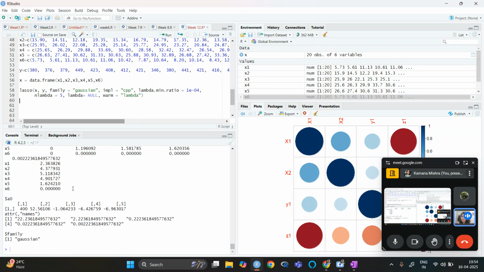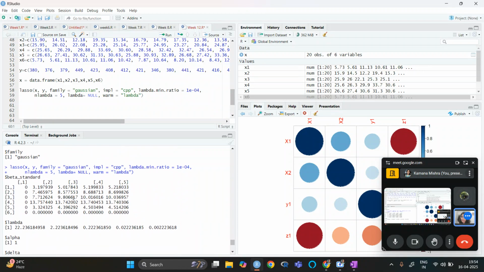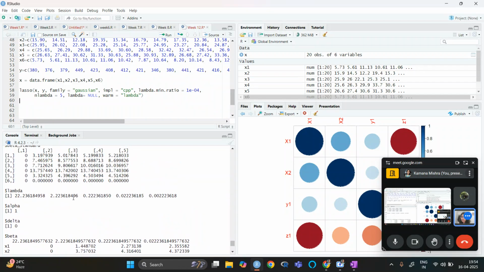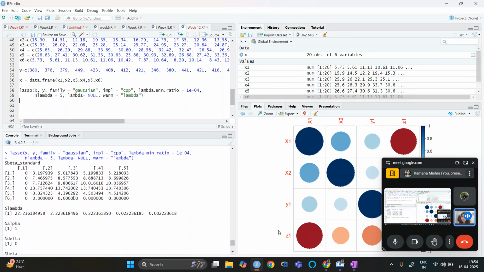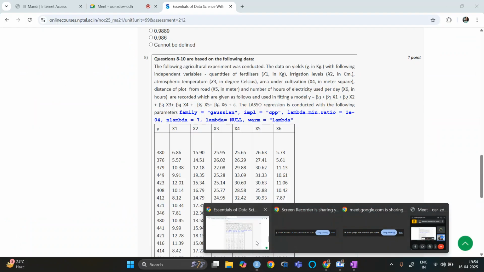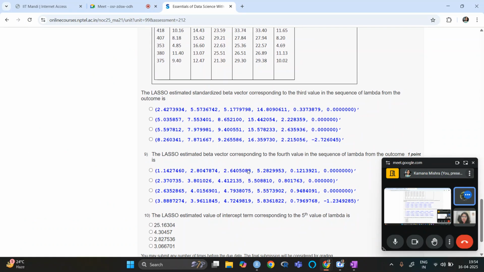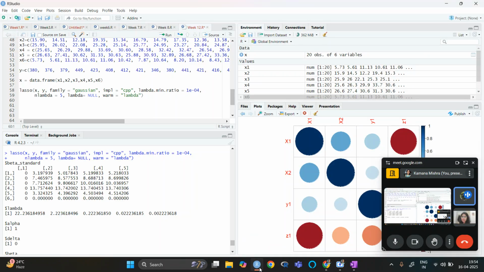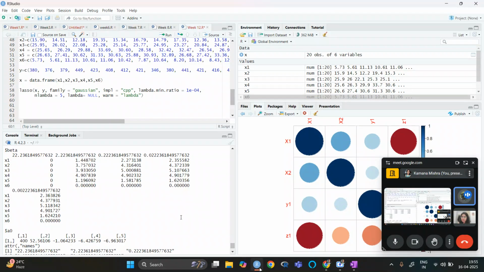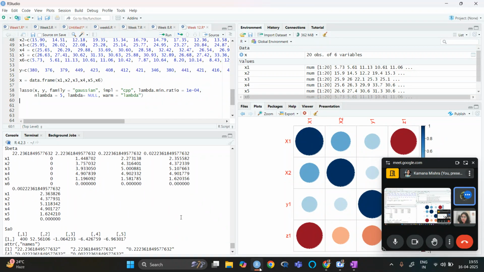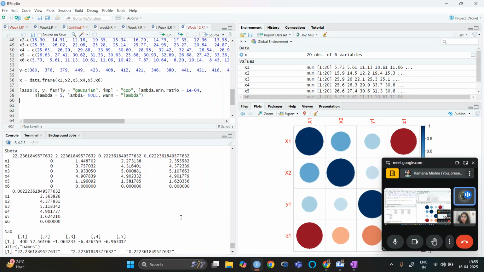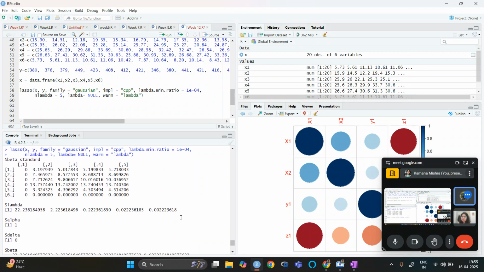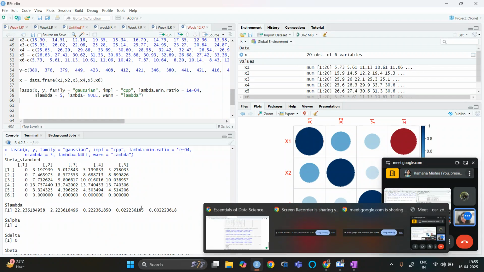What if I take 5? So I think they have done it for 5, not for 7, because for 5 it is somewhere near 5.03, in the third column. In the lecture note, ma'am, 5 has been given because there are only 4 variables and one output, so 4 plus 1 is 5. Important: the lambda you can decide on your own. It is not necessary to give a particular one.